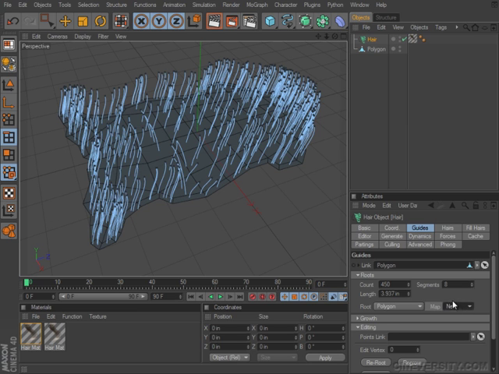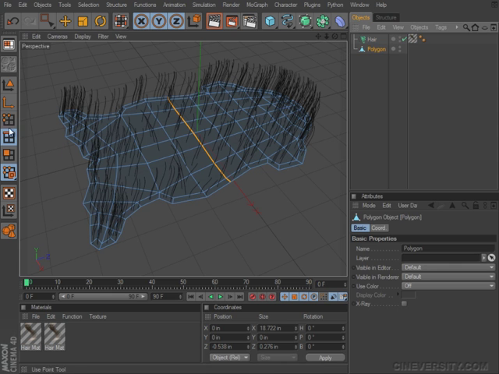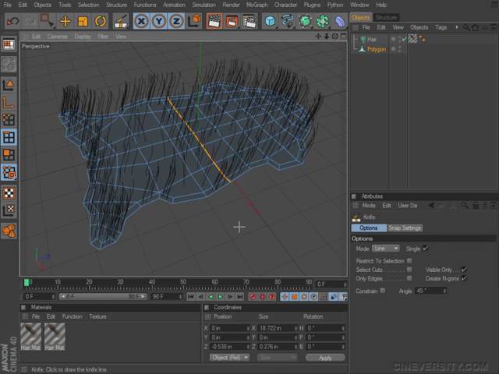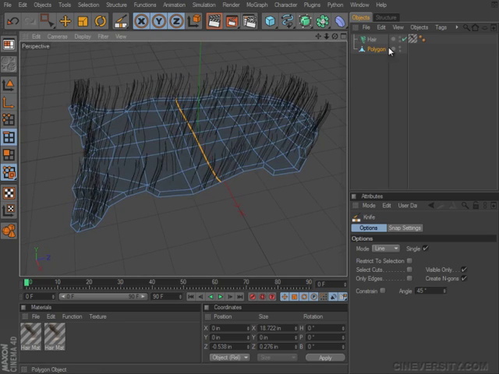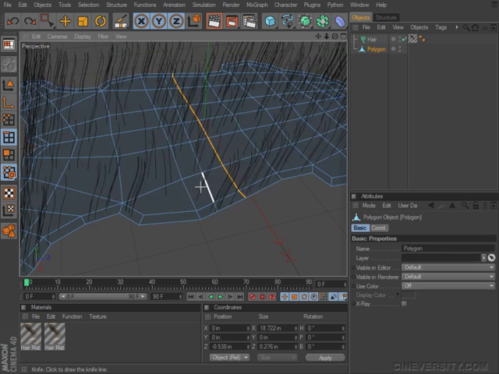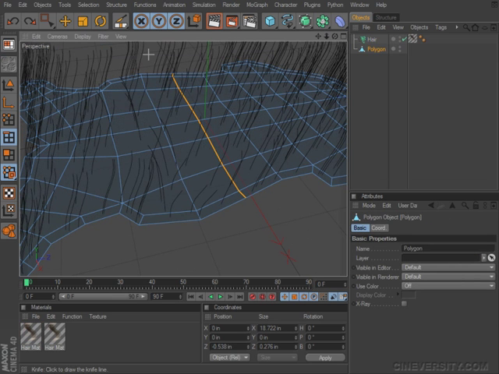The last option is unroot, and where it really comes into play is when you start editing the actual mesh while you have styled hair. So with the new or old map option selected, you can go into your polygon object and do something like add a knife cut. You'll see that with new selected, it did update the guides a little bit to accommodate the new geometry that I added.